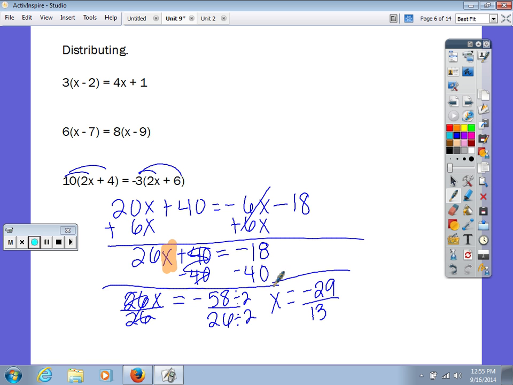So this is my final answer. And you don't have to convert it to a mixed number. You can leave it as an improper fraction. I want to show you one more thing, and that's the PARCC website. So I can show you what kind of problems will be on your PARCC that are similar to this, and then what problem we're actually working up to when it comes to solving equations.